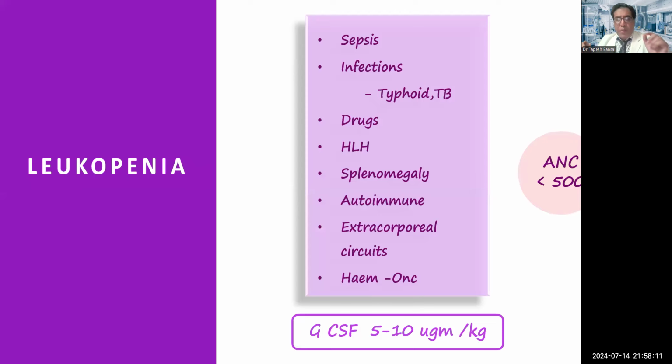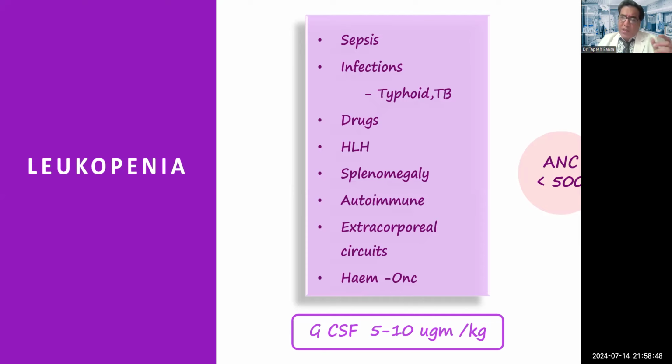Now, coming to leukopenia. So leukopenia is not that common, but it is common. So again, the patient comes to you with isolated leukopenia, right? One of the common causes is drug induced, but these cases are not common. What is common is sepsis. Again, sepsis becomes very common, and then we have infections like enteric fever with complications or tuberculosis or certain other infections. Even rickettsial diseases, scrub typhus can have a leukopenia. Viral infections can have leukopenia.